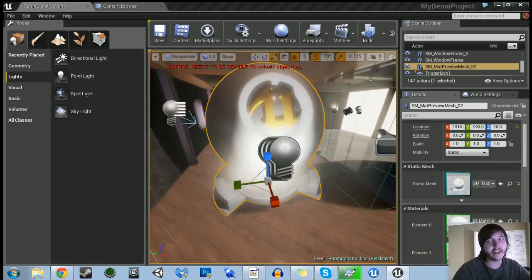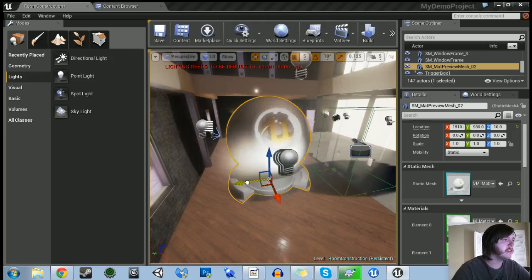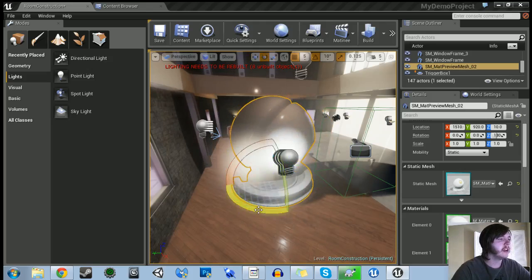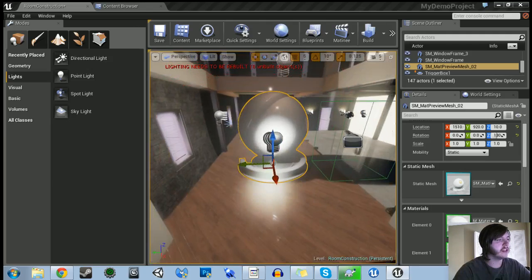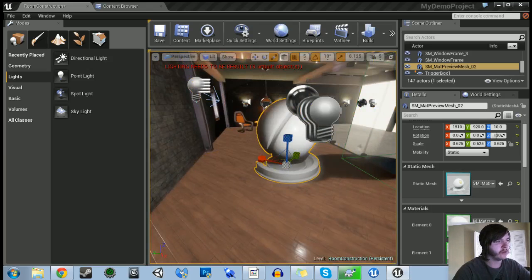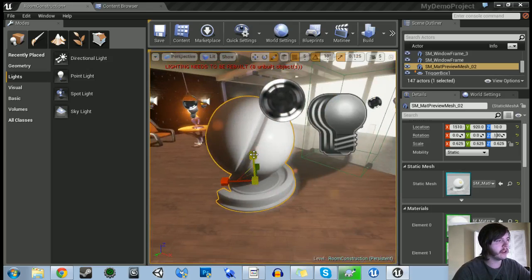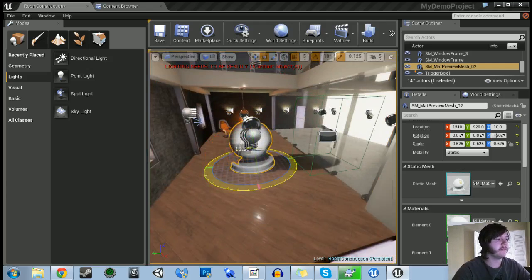But one of the cool things about scaling now, if you remember in Unreal Engine 3 or UDK, when you scaled it, with the spacebar at least, you went from the moving widget to the rotation widget, and then the scaling widget was just all uniform scaling. You had to click manually to get to the non-uniform scaling, whereas with this you get the non-uniform scaling, but if you want to scale everything together, you can just click on the white cube in the center here, and then you can drag on each axis how you want it to non-uniform scale, things like that. Which is super nice. Definitely something I enjoy.